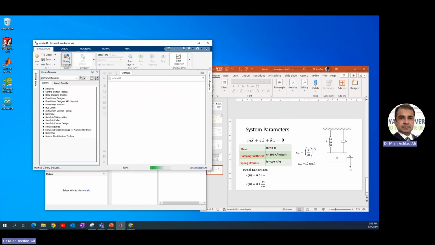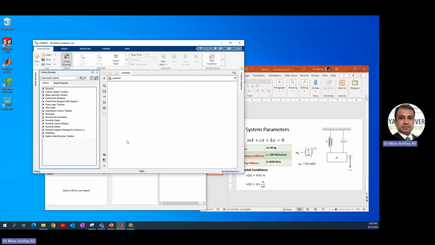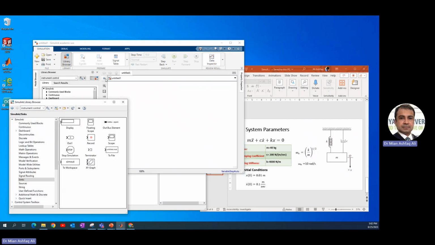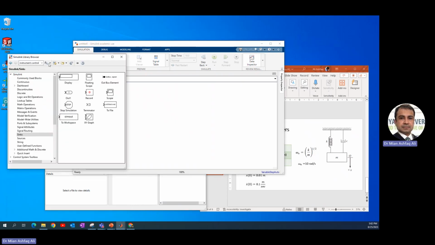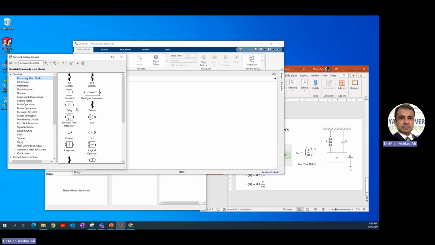So I go to the model browser, and then I go to Simulink. If we click on this link, it will open up this library browser independently outside of this. Here we can go to the commonly used blocks.